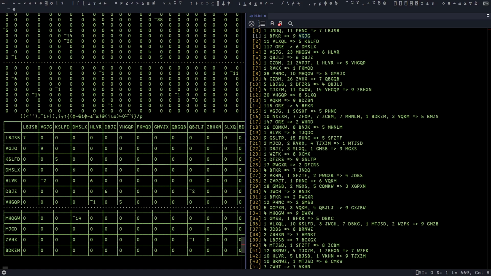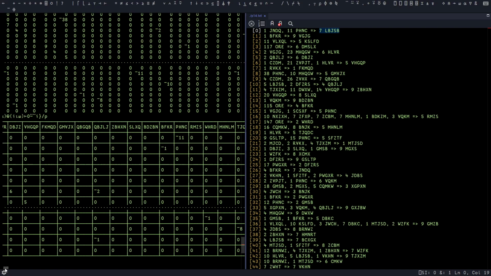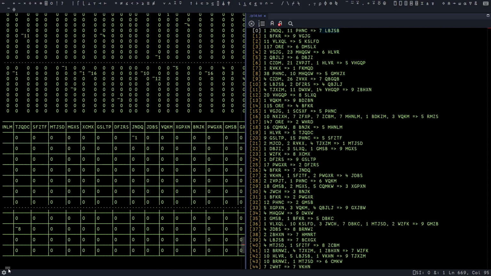So you can see that the reaction for LBJSB produces 7 LBJSBs, which if you look at our input, is correct. It also has a requirement, or we're incurring a debt, so that's why it's negative 11 pH and Cs. And then J and DQ is in here somewhere. There it is. -1 J and DQ.